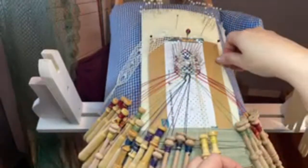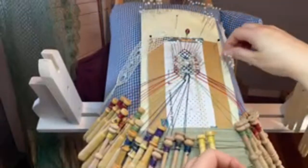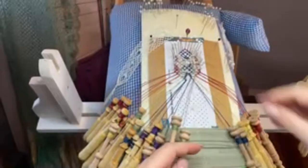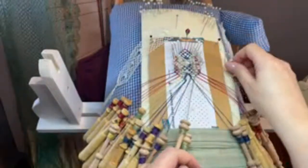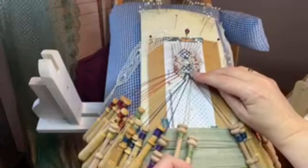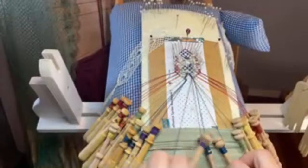And I'm going to start pulling pins so you can see the pattern maybe better. A question I get asked a lot is, how do you know when you can start pulling the pins? Some of it is just experience and knowing your pattern. I will keep everything along the bottom, everything along the top and the sides, and I keep about maybe half an inch to an inch always in my pattern, depending how big the pattern is. And that way everything that I need to stay in place stays in place.